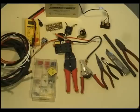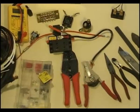Our goal here is to demonstrate some basic principles, techniques, tools, and components used in the wiring of an electrical system for a home-built aircraft. You can then decide whether you are able or willing to tackle this job yourself.